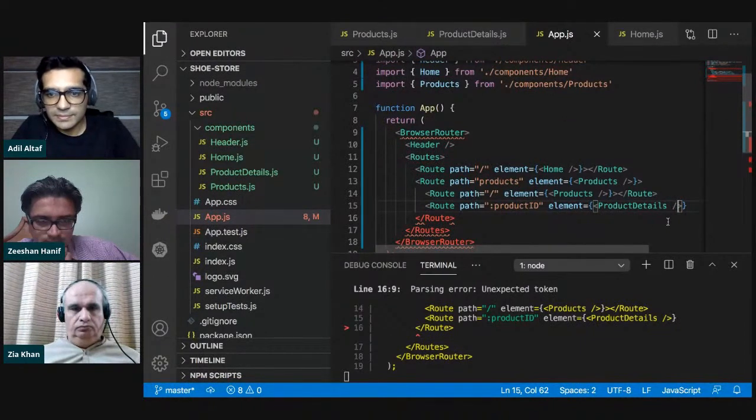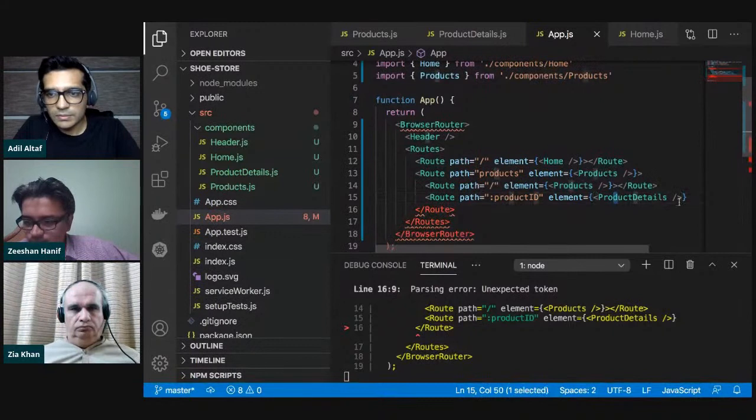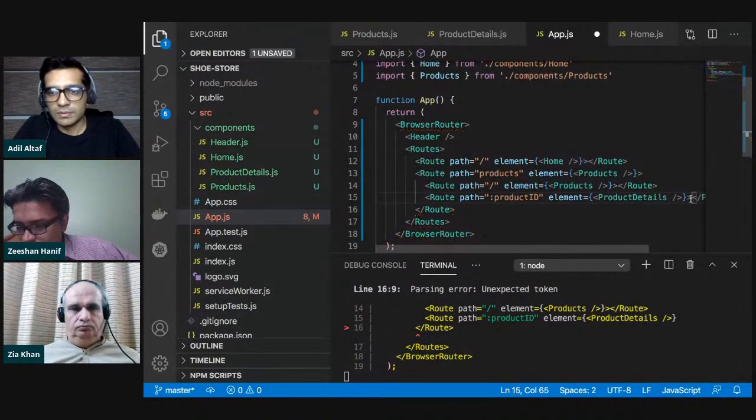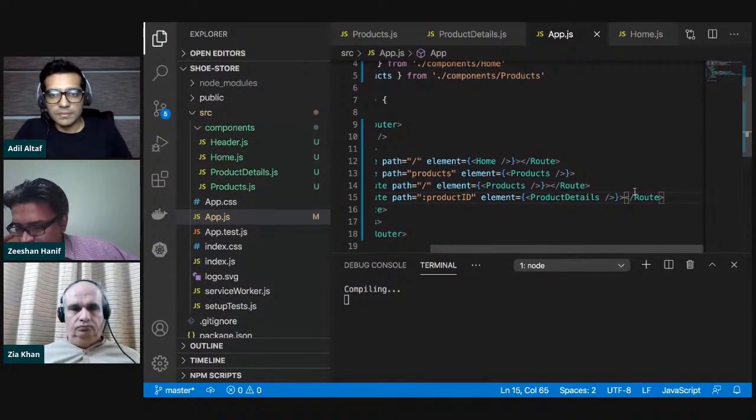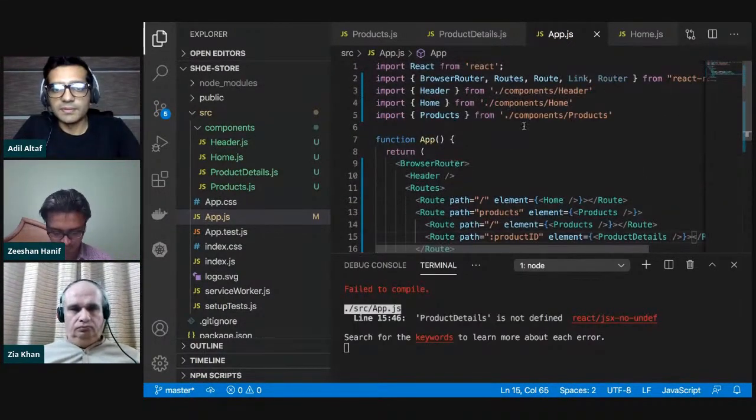Something like this. So now we have product details not defined. We can import that.